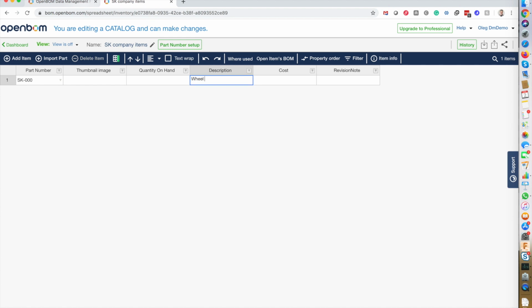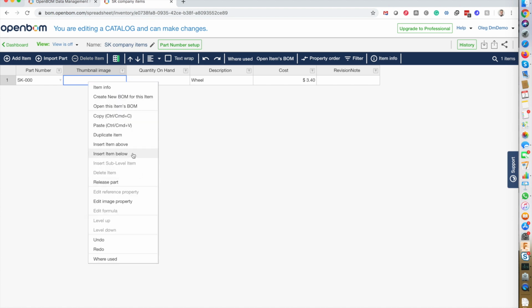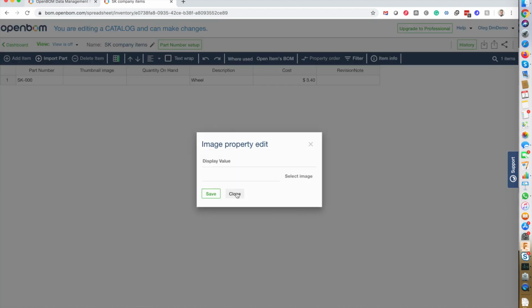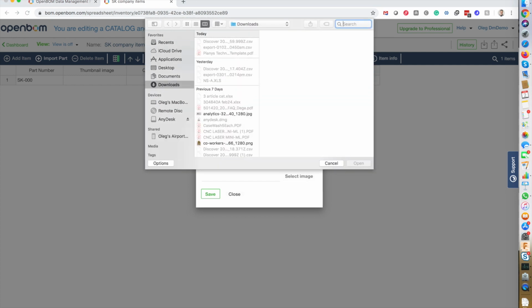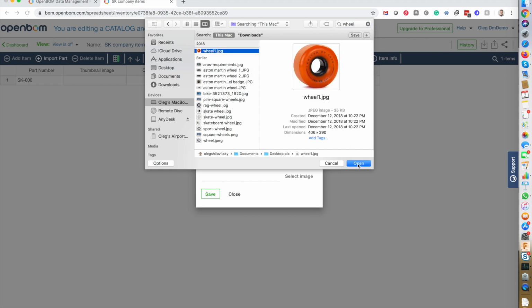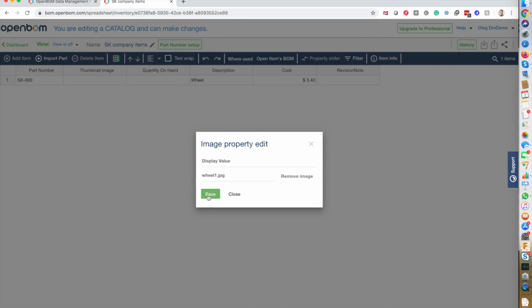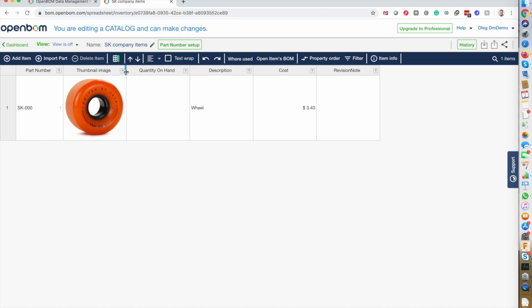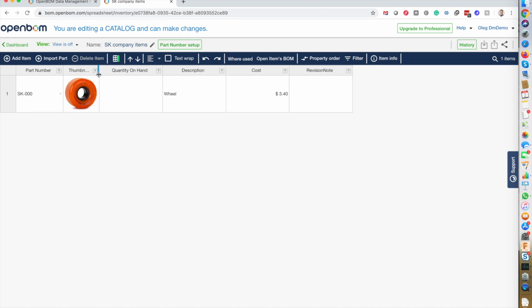And the cost of the wheel will be $3.4. Now we can go and select an image and upload the image to the OpenBOM property. If I search for a wheel, that would probably be a wheel that I can use, right? And I can upload an image. So you're getting an OpenBOM item.